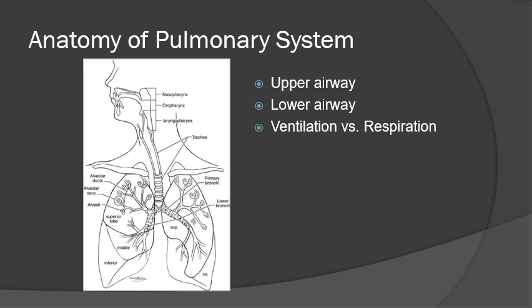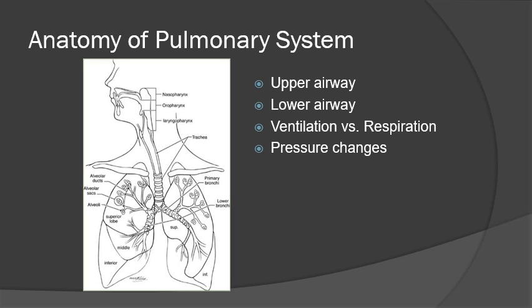And looking at the process of ventilation, first of all, let's define ventilation versus respiration. Ventilation is the actual physical moving in and out of air, so the actual movement of air into the lungs and out of the lungs. Respiration is actually the exchange of gases that takes place, so it's the oxygen and carbon dioxide exchange. When we look at ventilation, how air moves in and out, we look at pressure changes. Air moving in and out of the lungs is the effect of pressure changes in the thorax.